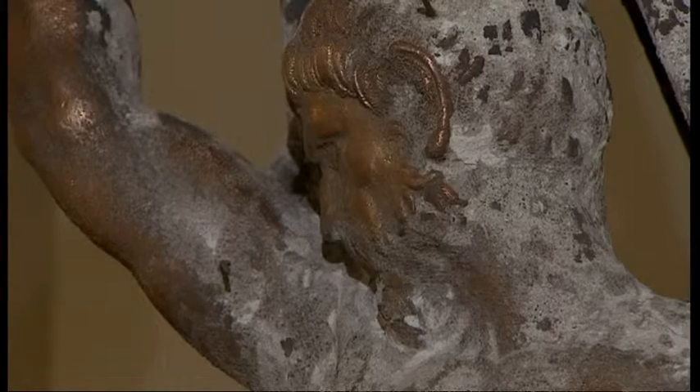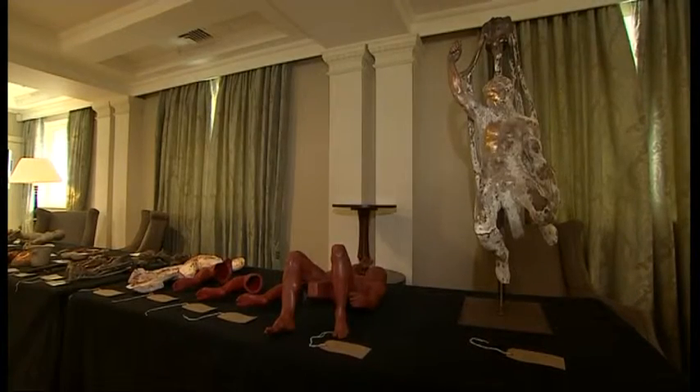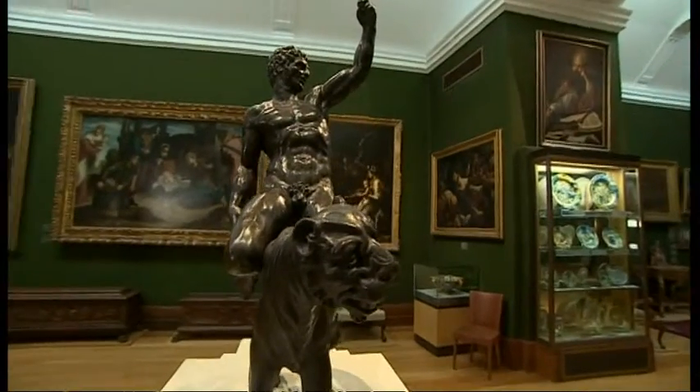Today that copy, along with all the evidence, was presented to the art world at a conference in Cambridge. There is now a general consensus of opinion that the supreme quality of these bronzes, combined with the rather heavy casts and their imperfections, indicates they are early 16th century bronzes — and that Michelangelo is the most likely candidate.